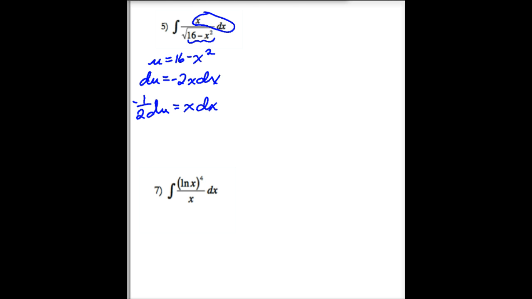I remember doing that. So let's begin number 5, and again we're going to go for our natural choice of u. When you take your choice of u and take its derivative, you're hoping to get the rest of the integrand or a multiple of the rest of the integrand. And on here I have negative 1/2 of du is the rest of the integrand. So when I write this out, I get negative 1/2 the integral of 1 over root u du.